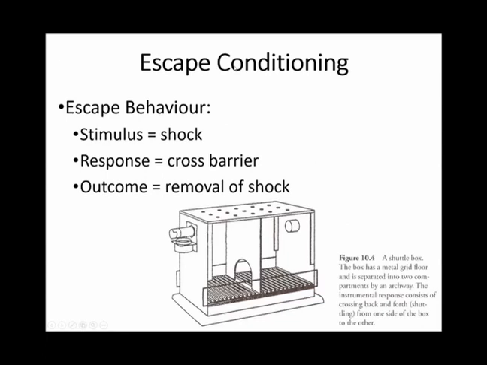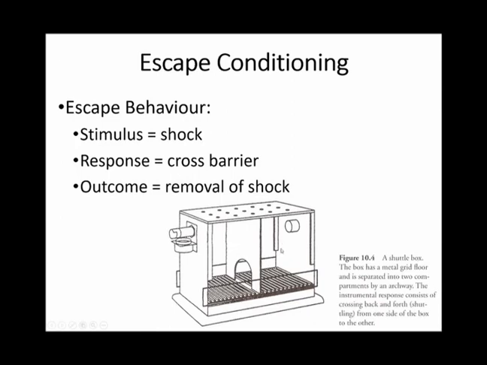And so that's a vague example of it, but we're going to look at a specific case called a shuttle run. And it's called a shuttle run because we're looking at a cage where a rat will run from one side of the cage to the other. They're going to shuttle from one side to the other. And both escape conditioning and avoidance conditioning are going to use this exact same setup. And this is going to be kind of like a modified operant box, but not quite.